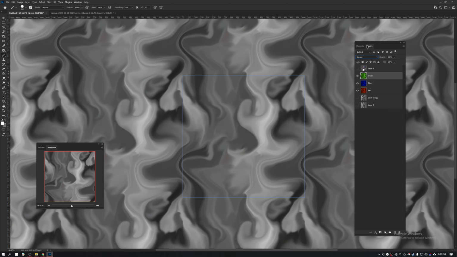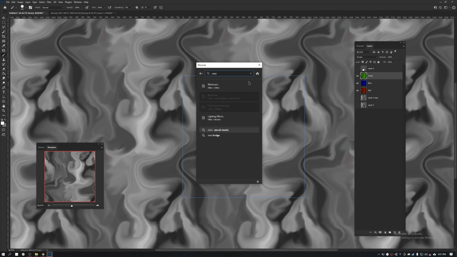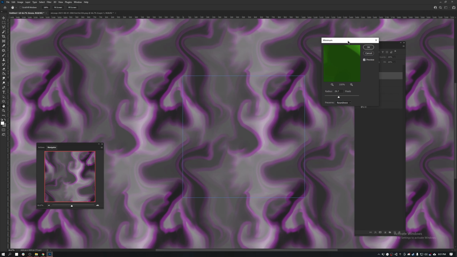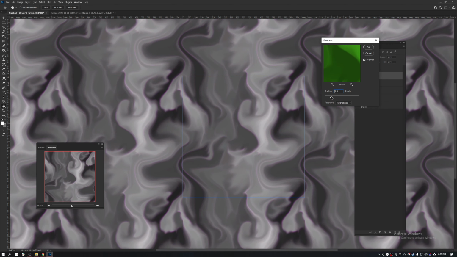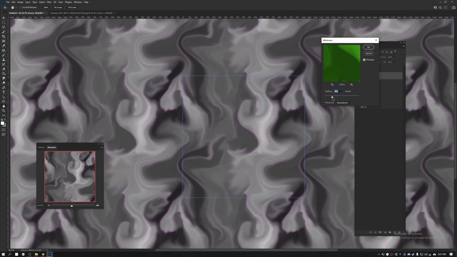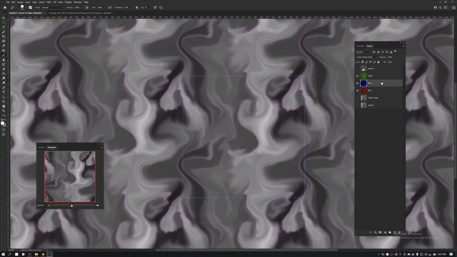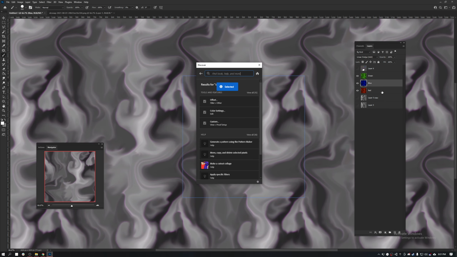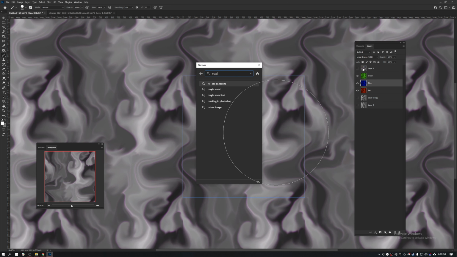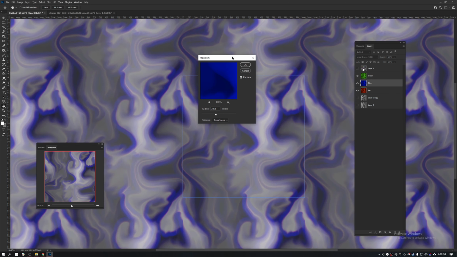Essentially what we're doing is the same thing we're doing here on these channels: adding them on top of each other. So now if we go into the green channel, we can do minimum. When we do minimum on the green channel, you are going to see that the texture is already looking a bit funky. We could go really ham on it and minimize it a lot, but let's do just an edge on the green channel. Now let's go into the blue channel. Let's not minimize. Let's do a maximum instead of a minimum.